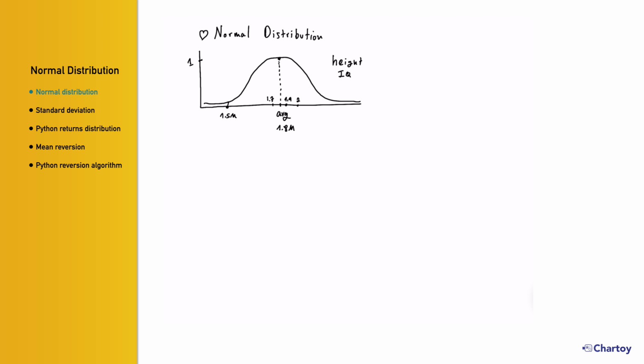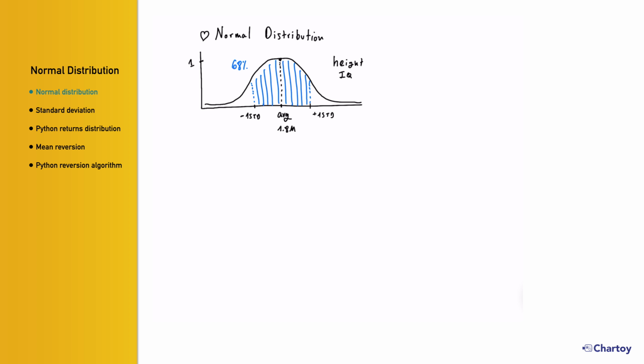The standard deviation helps us understand how spread out the data is. We can mark these two points here, +1 standard deviation, STD, and -1 standard deviation. The standard deviation tells us how quickly the probability of finding data points decreases as you move away from the center. If we mark these two points on the bell curve, we can see that 68% of the results are going to be found between these two points, plus and minus 1 standard deviation.